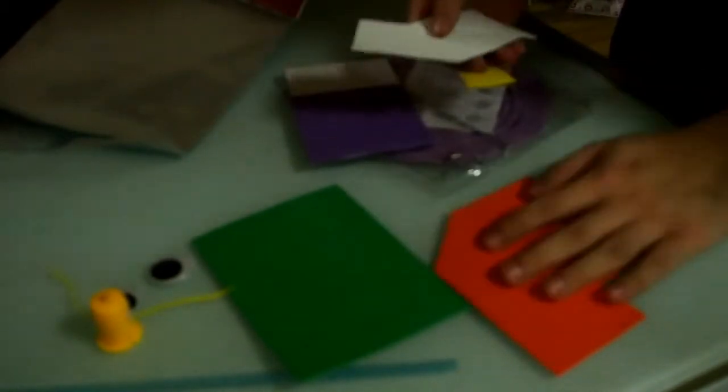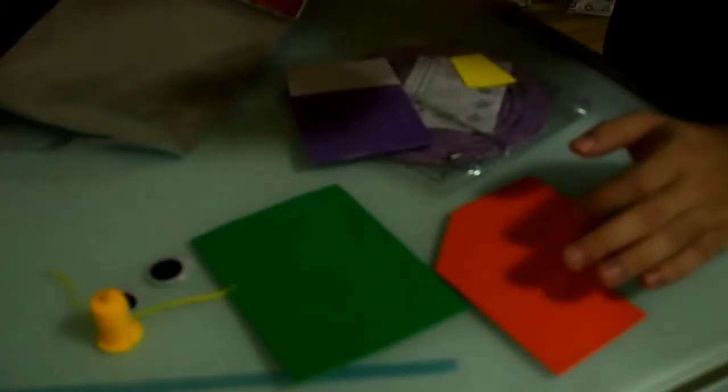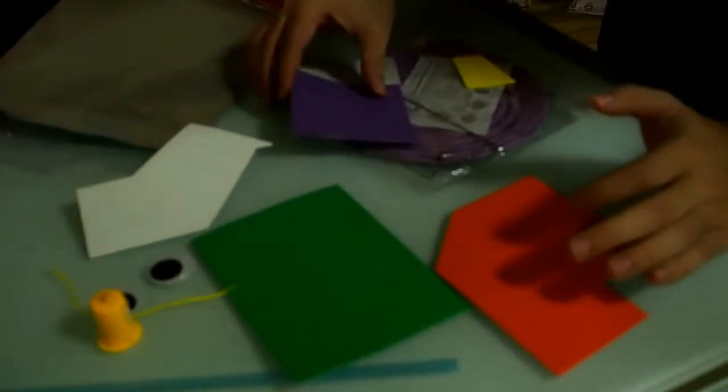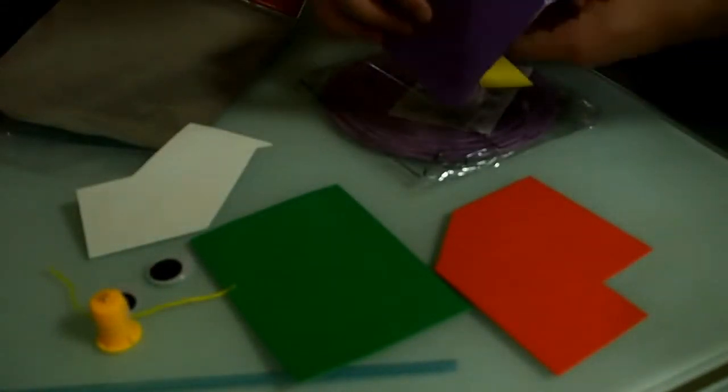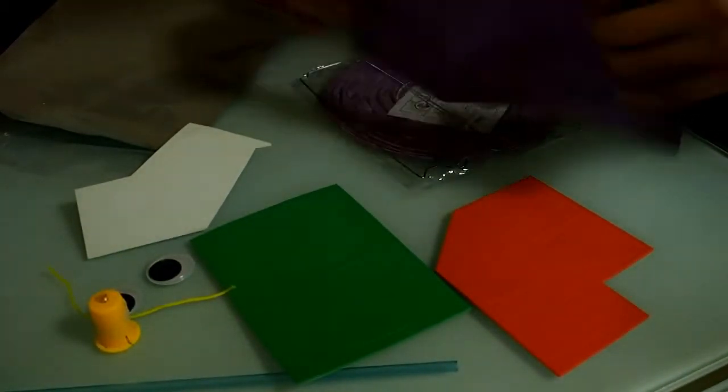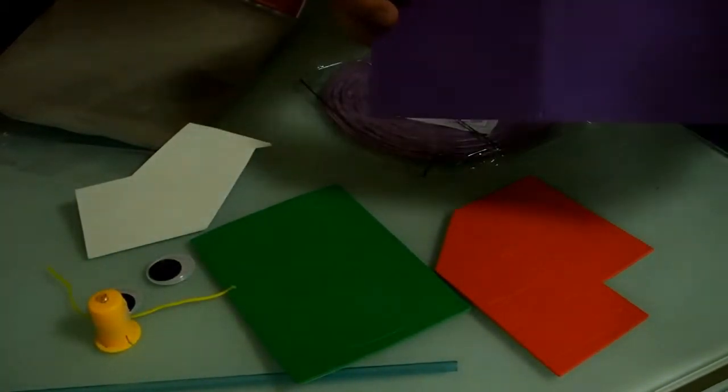Lighting's pretty bad, so these are all stenciled in. It's all pre-cut, so all you have to do is trace it and rip it out. So there's green, there's red, white, green, and there's this. Oh god, what's this? Oh man, purple-ish thing.